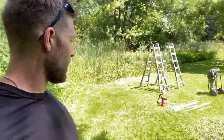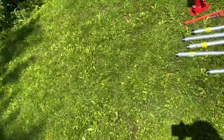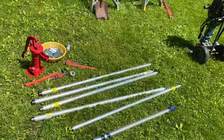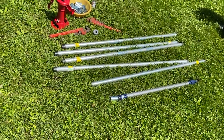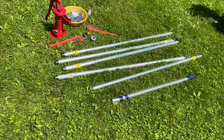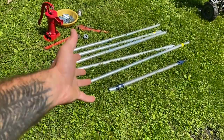I've got all the materials, everything set up, and I rented a jackhammer because I'm not going to spend 16 or 8 hours hitting it with a sledgehammer or a post driver. For preparation, based off some research I've done, I cleaned all of these out with a rag and soapy water. I got a wooden stick and pushed a really soapy wet rag through each one four times to clean out the manufacturing oils, because there are oils inside from the manufacturing process that you will taste if you don't clean them out.